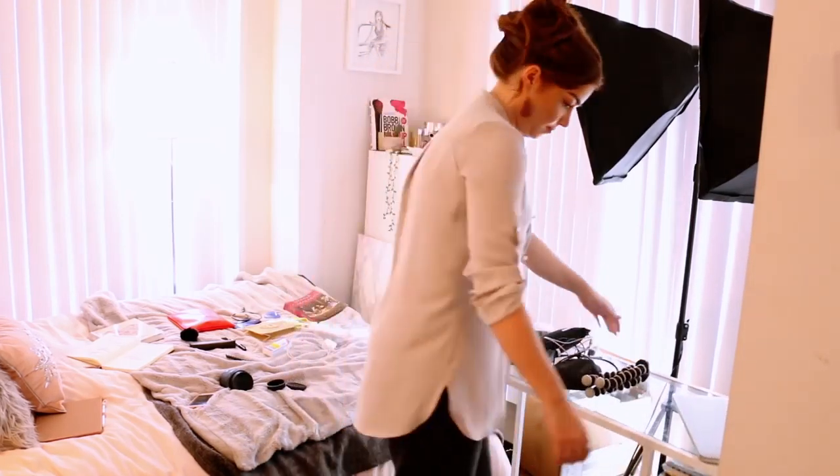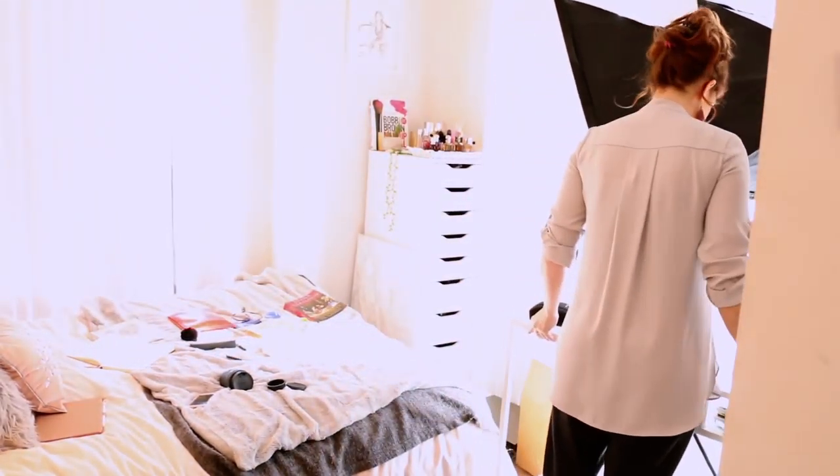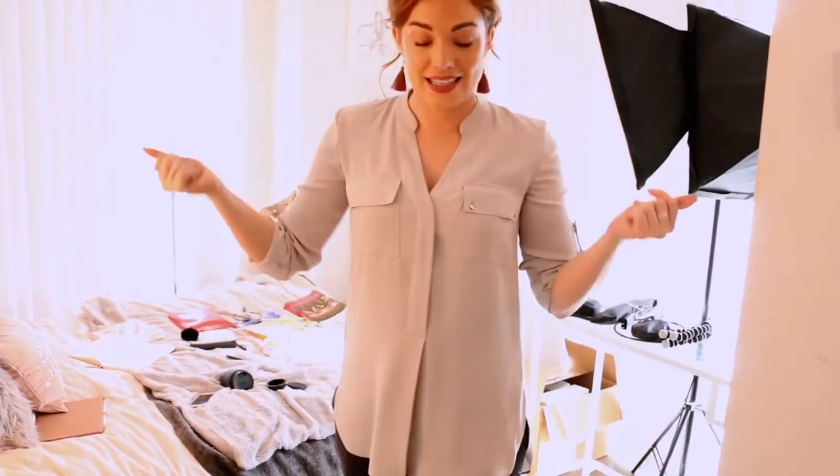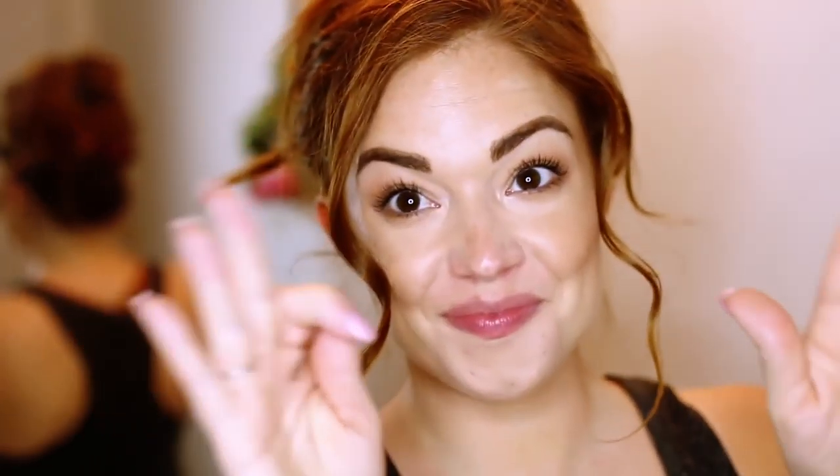I need a little bit more space for filming, but maybe one day. Also please notice I am wearing a nice top and sweatpants — that is a YouTuber's life, because you don't see the bottom when you're filming. So you wear comfy sweatpants and then just go change into even comfier clothes, which is really just a tank top depending on the temperature of my apartment, which fluctuates.